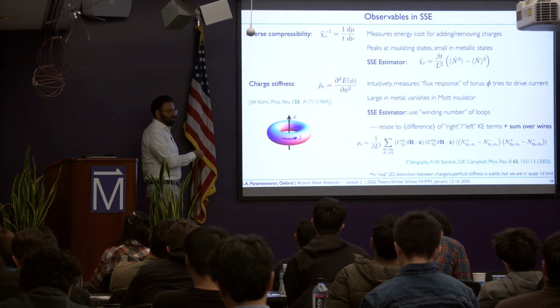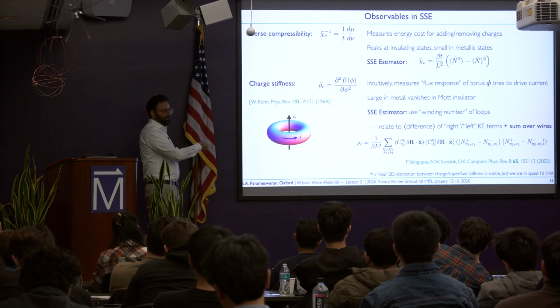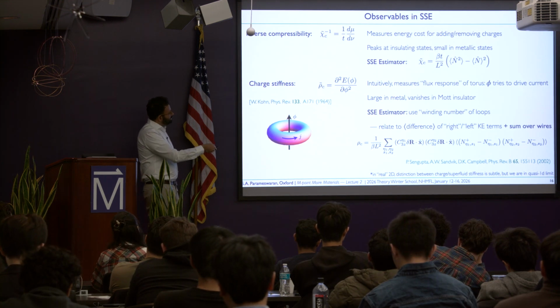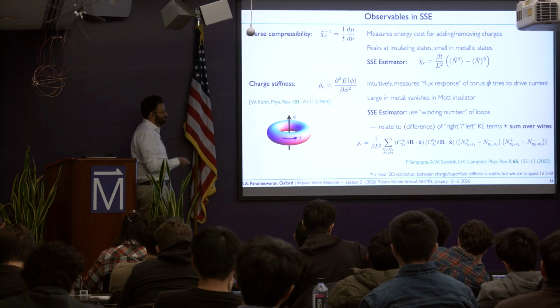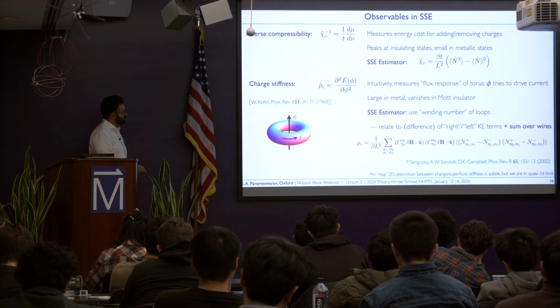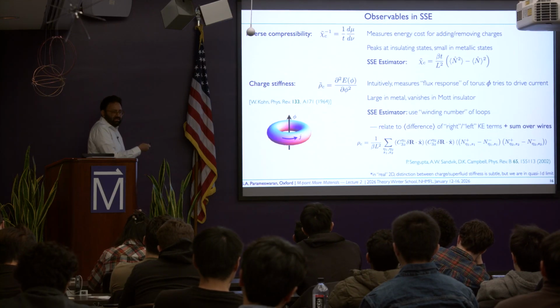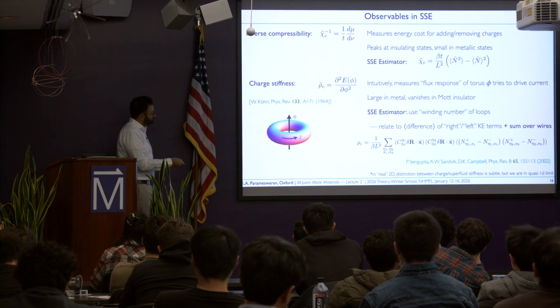And why does it do that? If I have a flux through a loop, by Lenz's law, you'll generate electric fields in the loop if I try and dial up the flux. And that means that there'll be currents moving in there. So this response function will be large in a metal and will vanish in an insulator because it effectively thinks about the conductivity of the system in some sense. It's not strictly a conductivity because a conductivity can't possibly be a thermodynamic observable, but it's a proxy for being in a metal or an insulator.